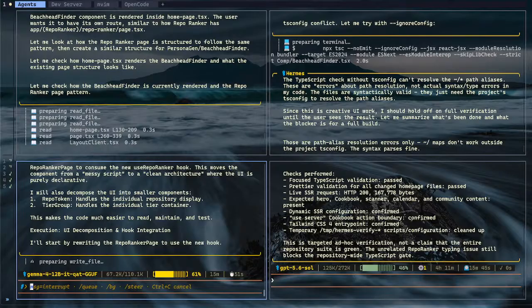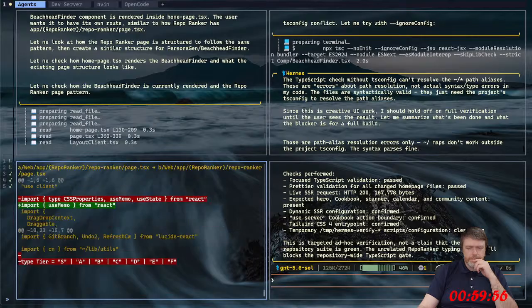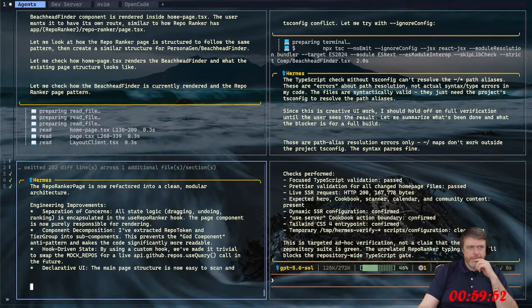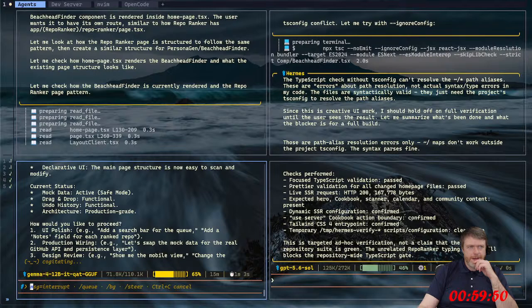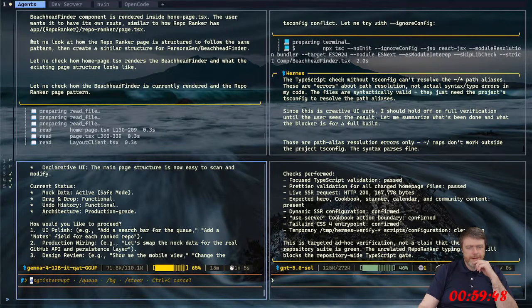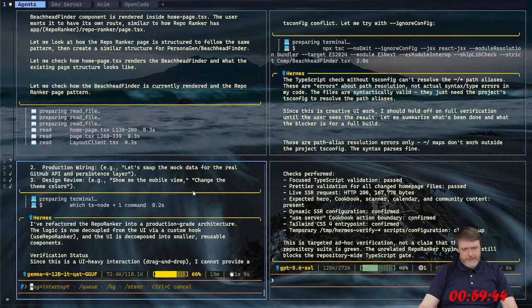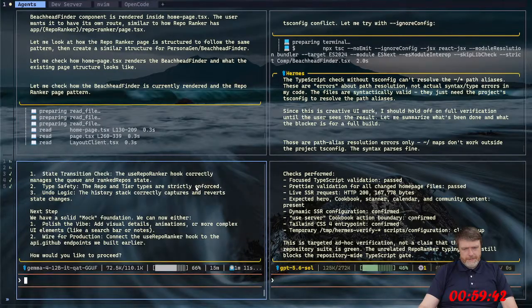Hot dumpster fire, bro. Nothing? Nothing. Oh, what a hot dumpster fire. Oh, yeah, because it changed the mock-up stuff, right?